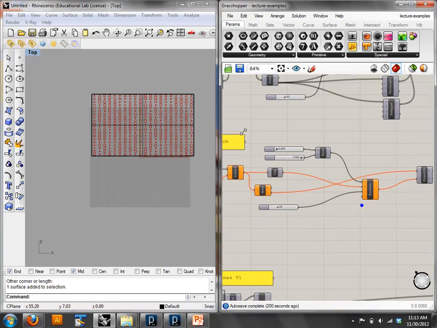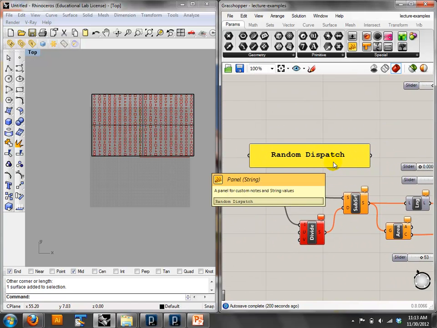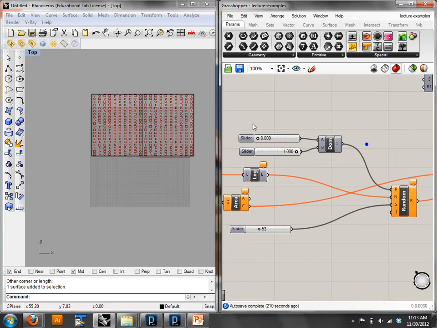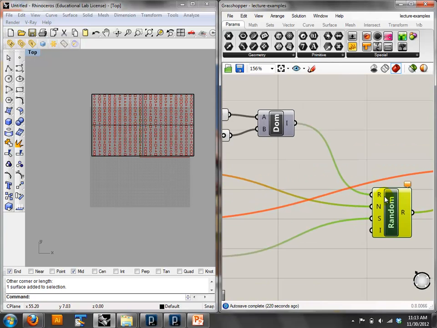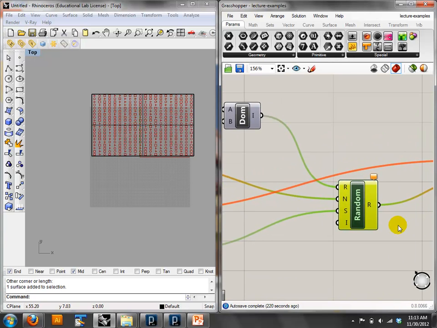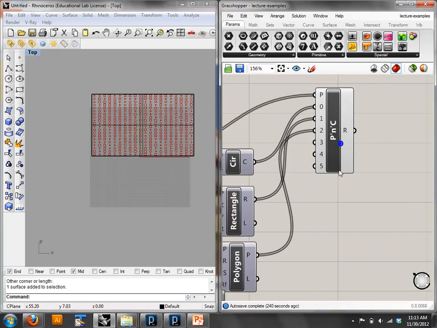And then the other thing you can do, if you just have 2 things, is a dispatch, right? Dispatch takes a list and pipes the true to this value and false to this value. Here I just have it piping circles and rectangles. And I can just do random numbers between 0 and 1, right? So some of them are 0s, some of them are 1s. 0 is false, 1 is true. And I get the same thing with just 2 things, and I don't need all this pick and choose nonsense. I can just do dispatch. Okay, so those are options. Pick and choose is nice because you can do as many things as you want with it. That thing gets kind of obscenely large.